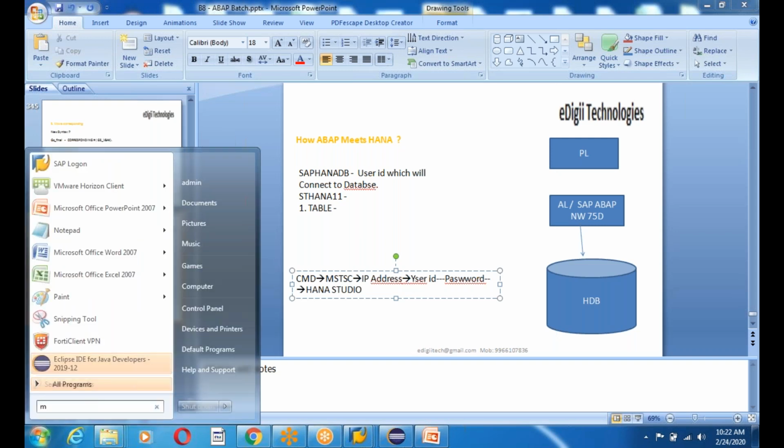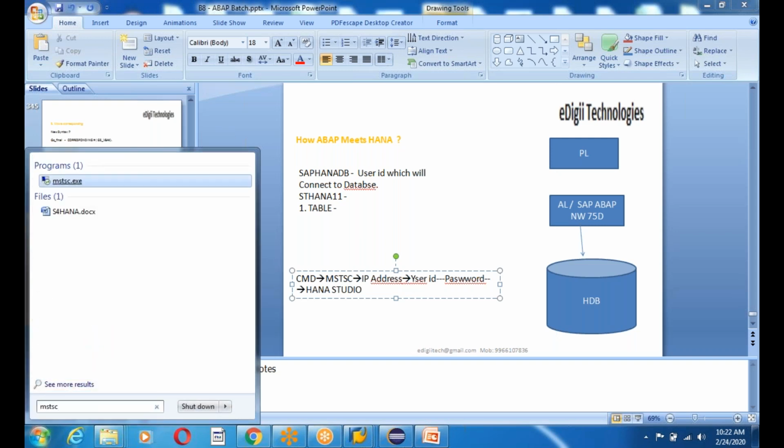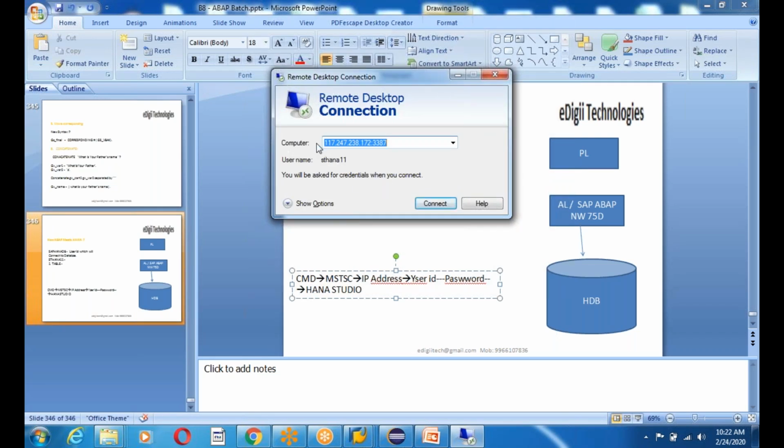So I go to the MSTSC, and this is my command prompt, and this is the IP address which we need to access. Maybe you can take a note. Suppose if you want to take this server, this is the IP address which we have to use. If you want, you can write the IP address as well.